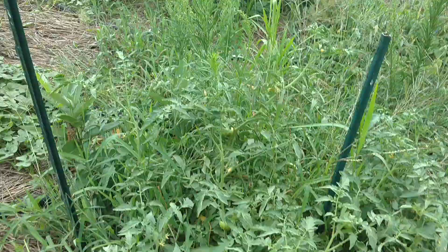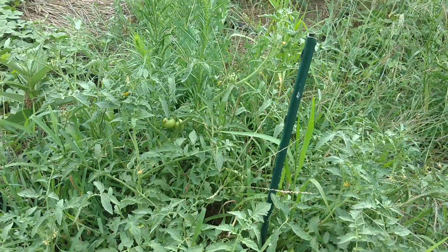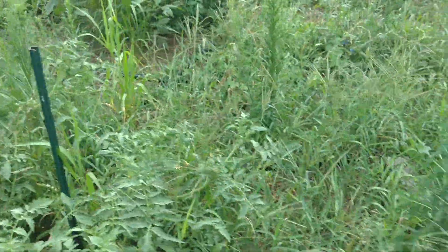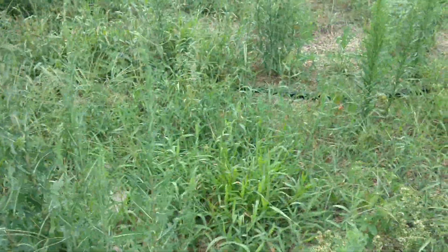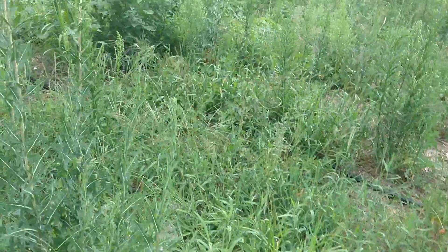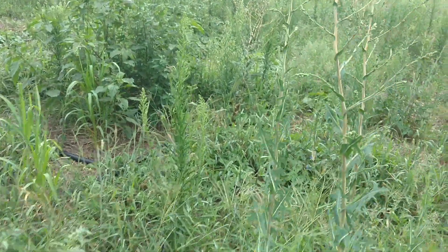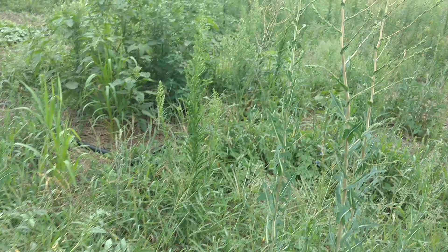This is more of the flail mode, just another perspective. It's weedy. I'm going to flail mow all this, get it covered, and not let any of this stuff go to seed. And then really producing tomatoes and transplants in here next year — I'm that confident in the system now that I've tweaked it a little bit. So just an update, August 1st — my weedy mess, but on purpose.